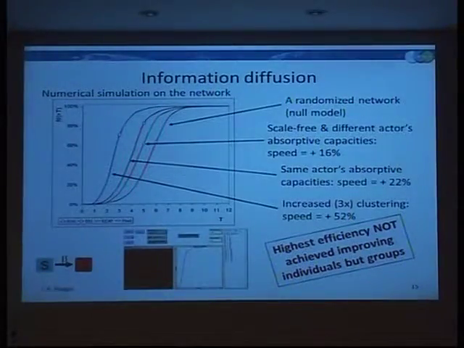For example, here is a numerical simulation on a network. We have a scale-free network and a randomized null network. Then we have different types of absorptive capacity, that is, how much we're able to understand and retransmit, our power to retransmit that information. If you go over time, this is the percentage of the population that has that same idea. We can have different curves according to topology. So according to the network shape and the absorptive capacity, we have a different type of diffusion. That is why it's so important, not only your personal characteristics, but also to understand that we are in a context, we are in a group. And our groups are structured, so we don't interact, I don't interact with all of you at the same level. I have certain people I interact with more and certain people I interact with less. And that is very important to take into account. Heterogeneity, or the topology of contacts, is very important, I do think.